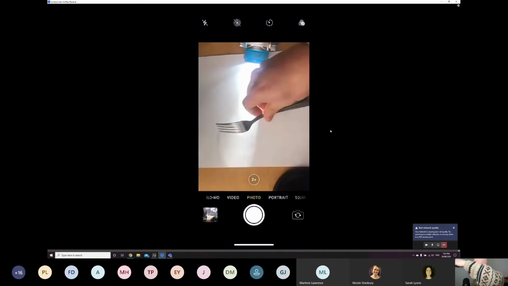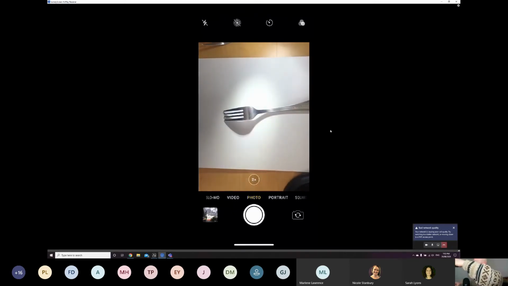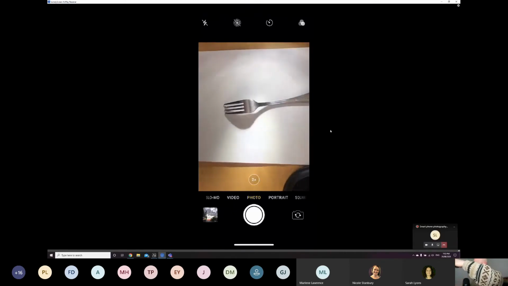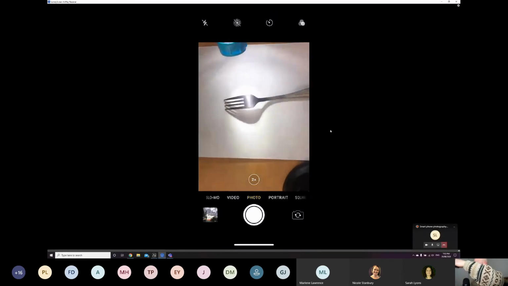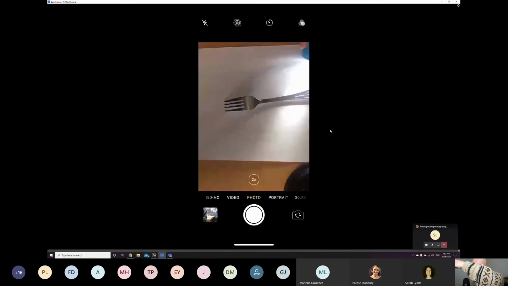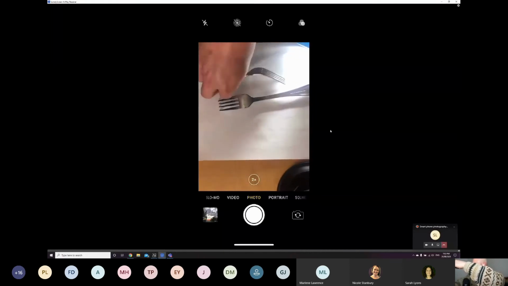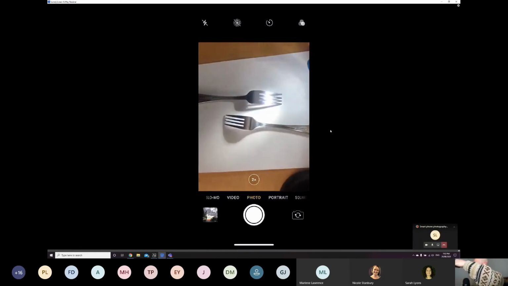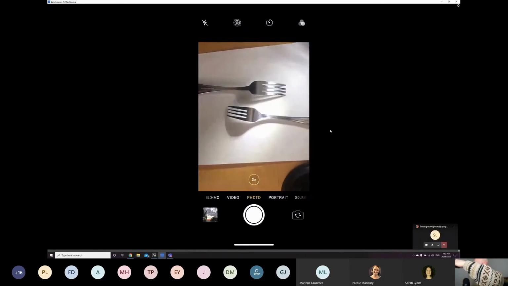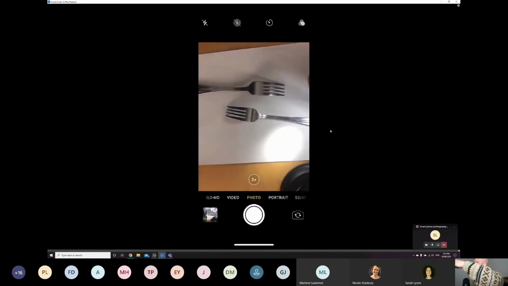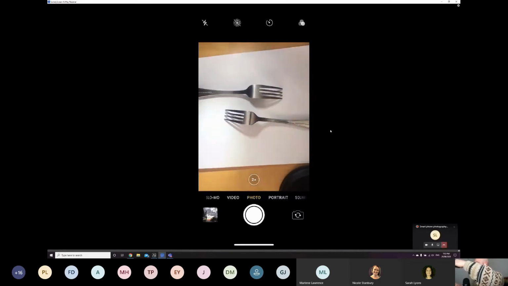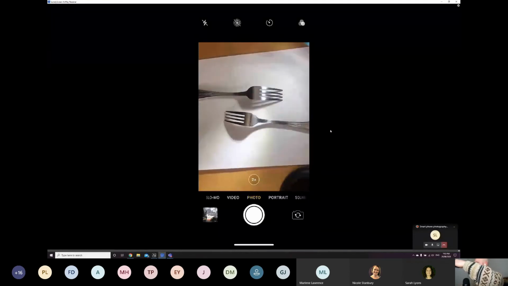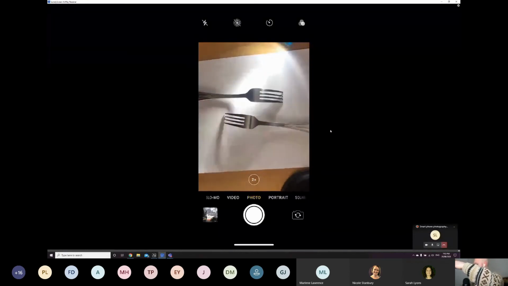And I'm going to place my fork down here and just have a look. As I move my light around, the shape created by that shadow changes, okay? And if I put a couple of forks down, then I can start to play around with the pattern of the two of them a little bit. All you want to do in this little exercise is take a couple of objects and a light source, and shine them, move them. Something that you can easily move will help you play around with the shadows, the elements and the composition a little bit.